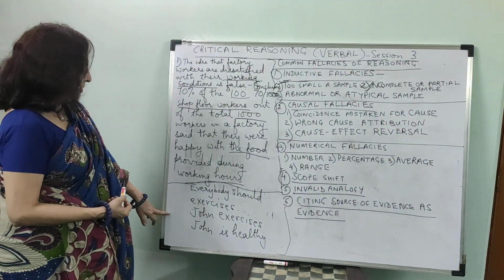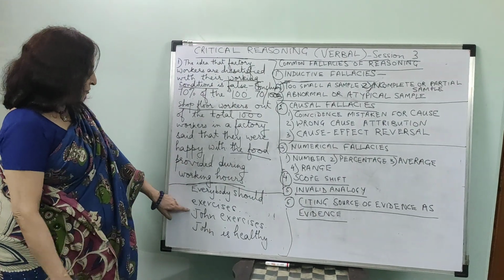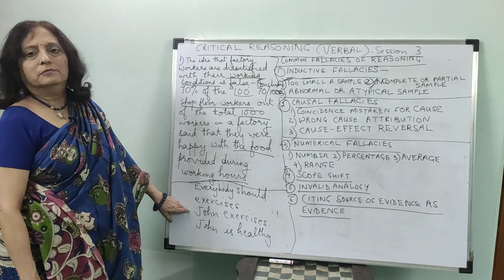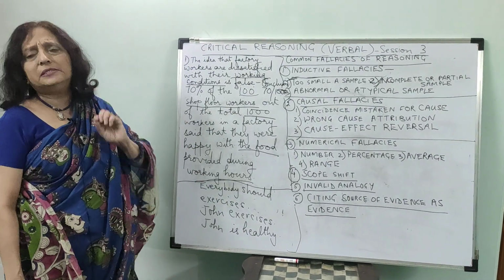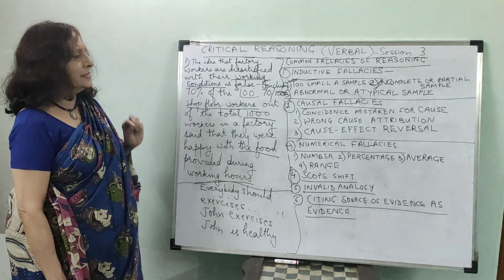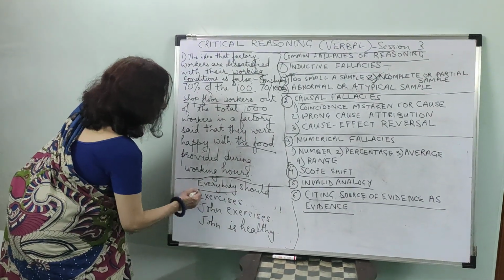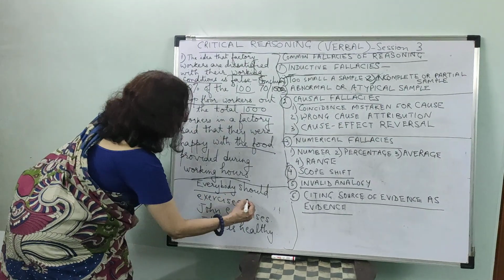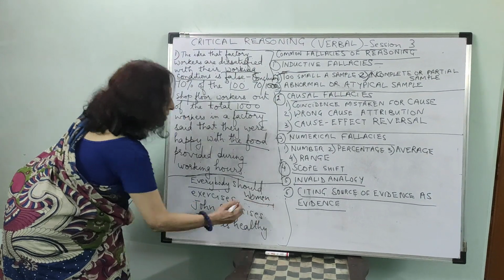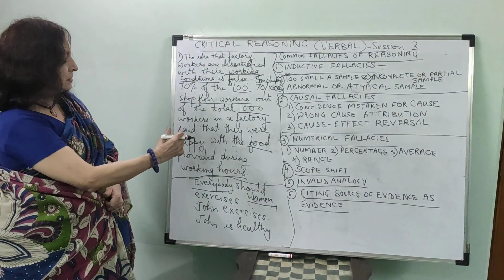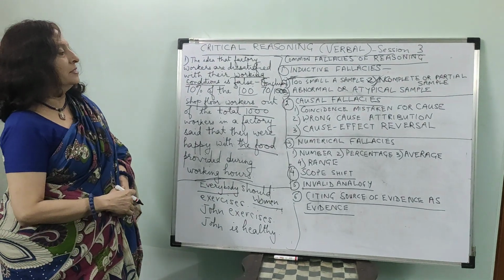Now here the problem is the conclusion is made for everybody, but the sample is of only John. Now one sample generalized to everybody is an extremely small sample. Second, it is an incomplete or partial sample because everybody includes subsets also. Specifically, the other bigger subset would be women. Not a single woman has been surveyed, so the subsection women has been left out. So that is an incomplete or partial sample.